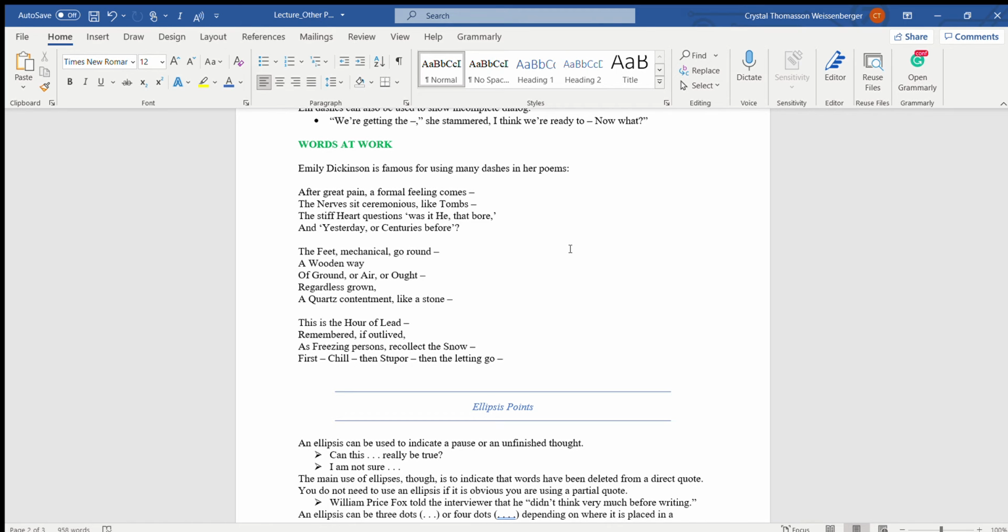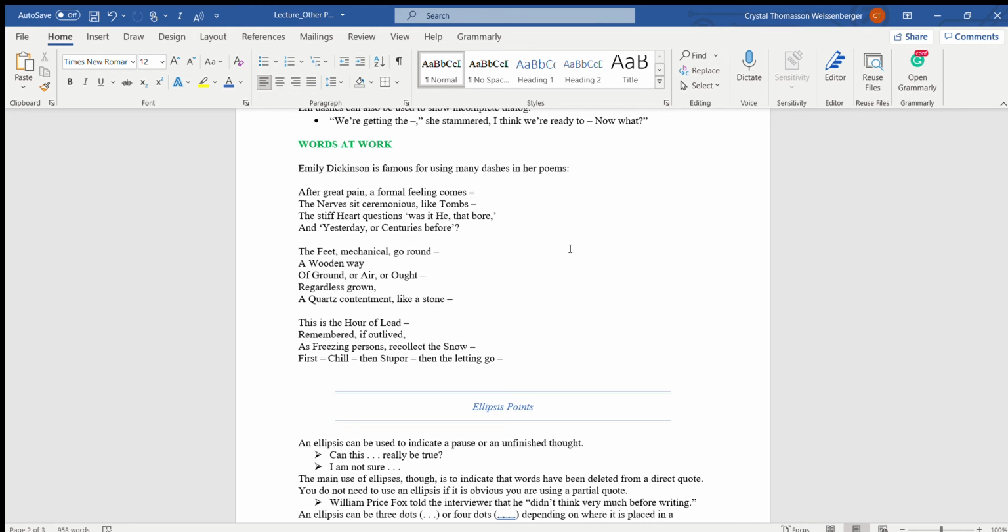After great pain, a formal feeling comes. The nerves sit ceremonious like tombs. The stiff heart questions, was it He that bore, and yesterday or centuries before? The feet mechanical go round a wooden way of ground, or air, or ought, regardless grown, a quartz contentment like a stone.